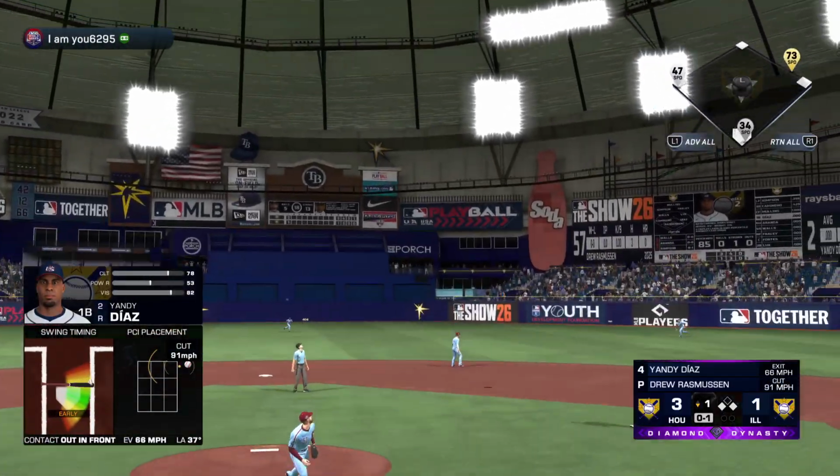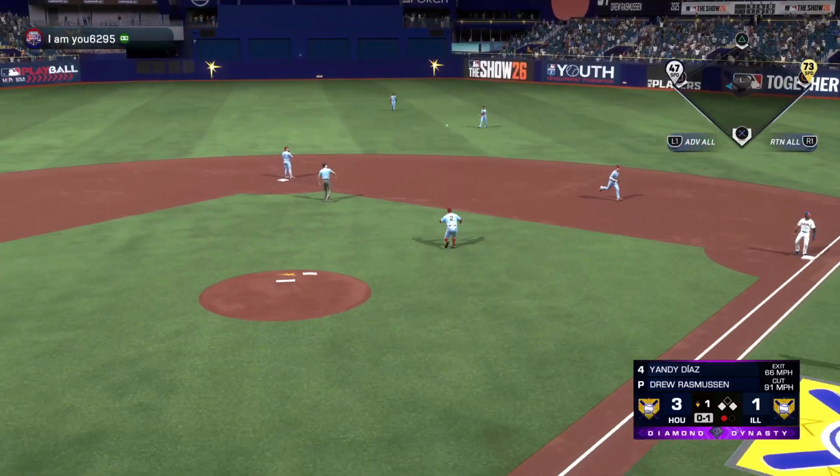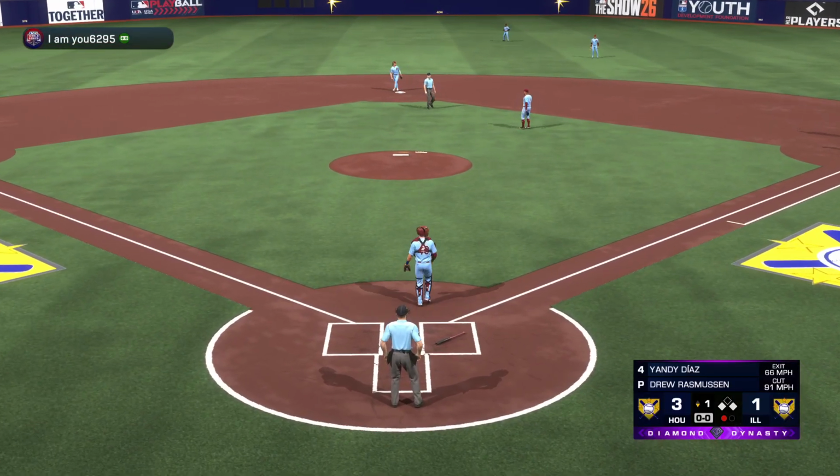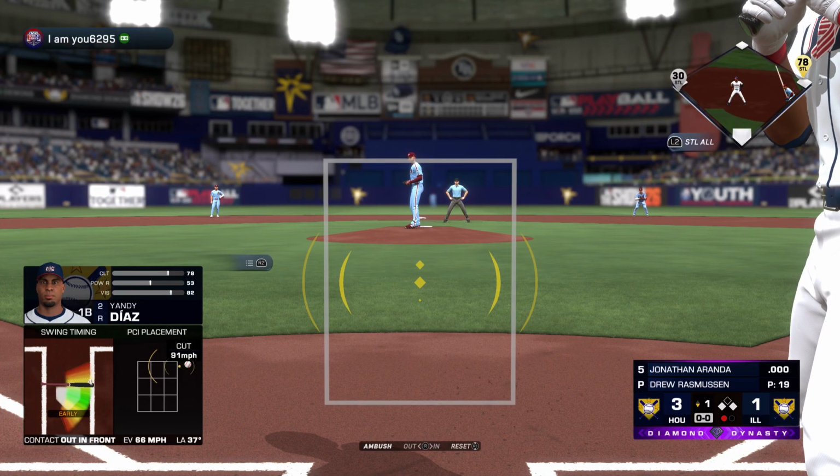Out towards right center field. Fraley really on his horse for it. Makes the grab on the run. And that is a big first out. At the plate, Jonathan Aranda.